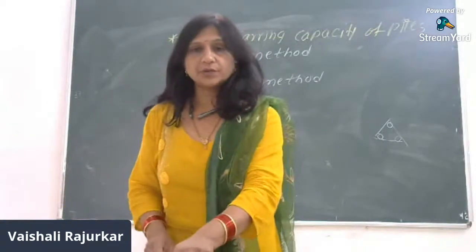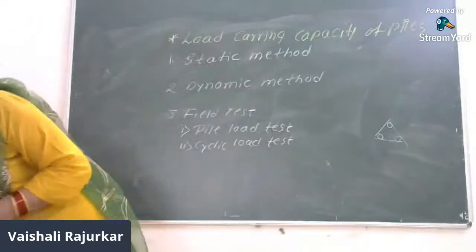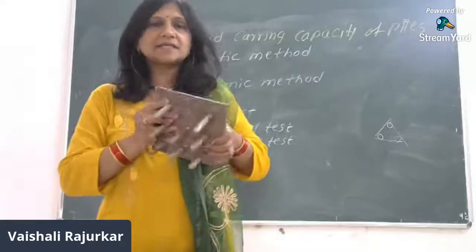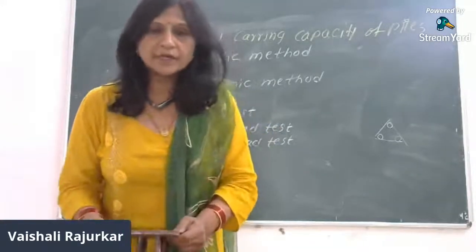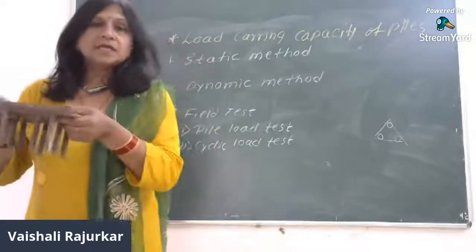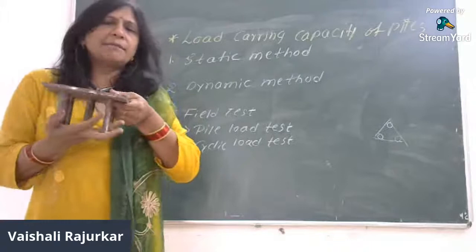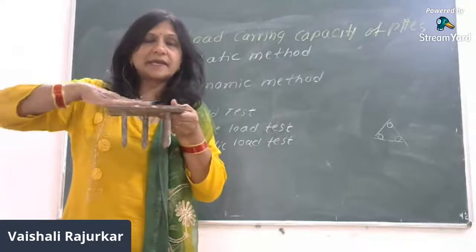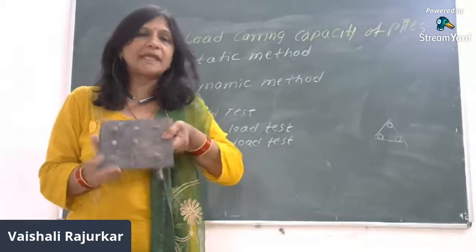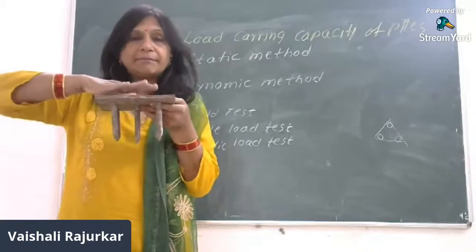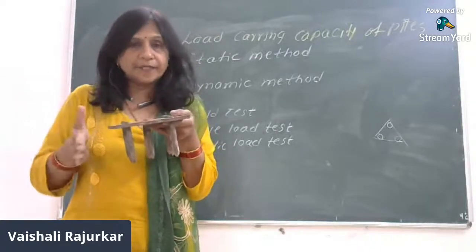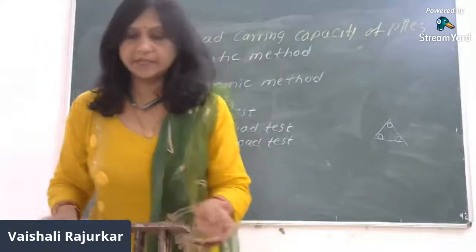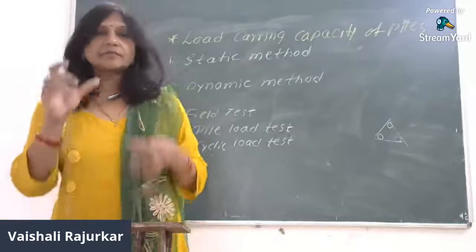Here I just wanted to show you one picture, one model which we have prepared in our laboratory. You can see these are the different piles, and these piles are just placed like this over the hard strata. Suppose this is the hard strata on which we are resting the pile, and once all the piles are installed in their required position, then all the piles are connected with the help of the pile cap. You can see this is the pile cap. So this whole member, that is the pile cap and the piles, will act as a single unit, right? And this unit is very similar to the pier.